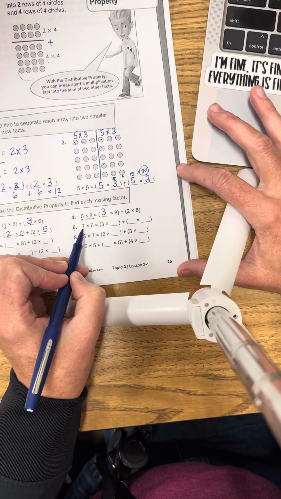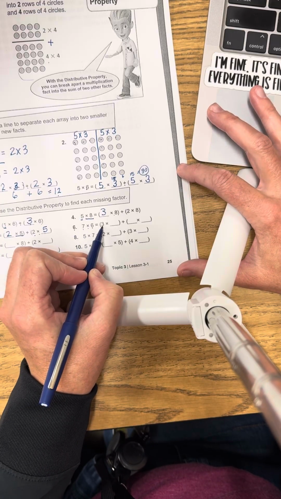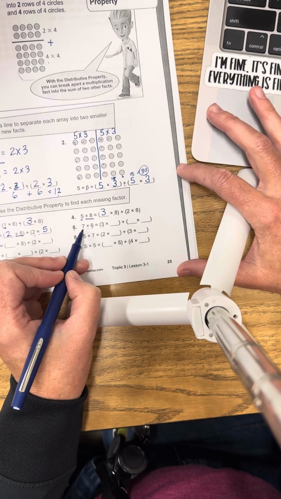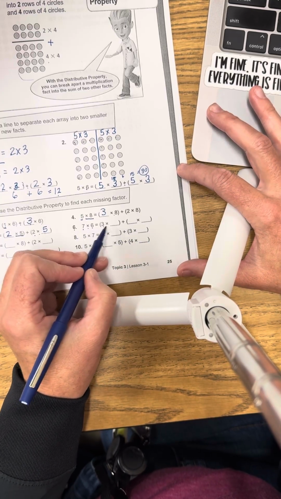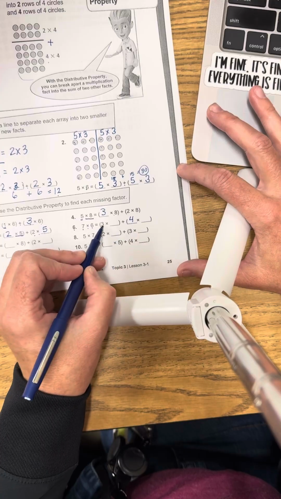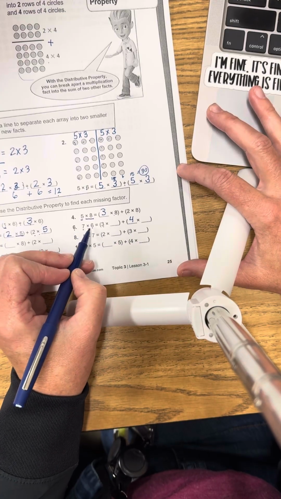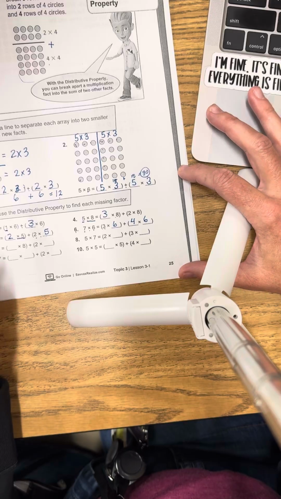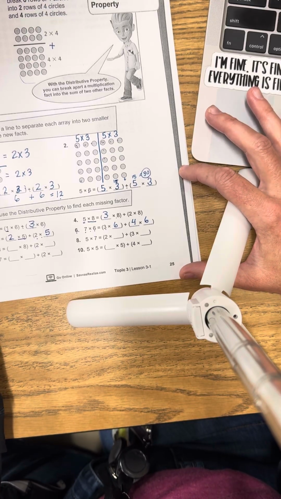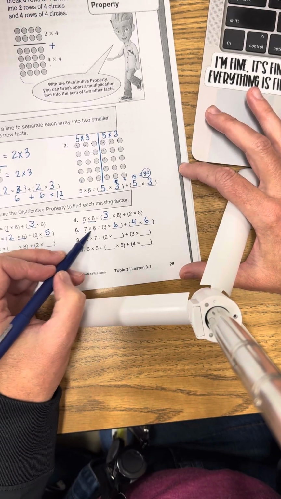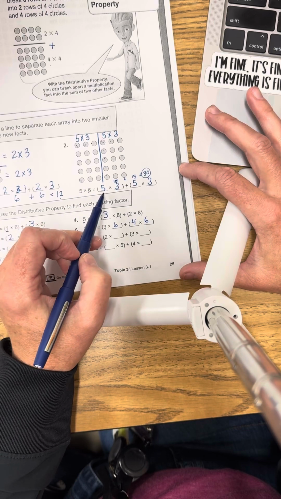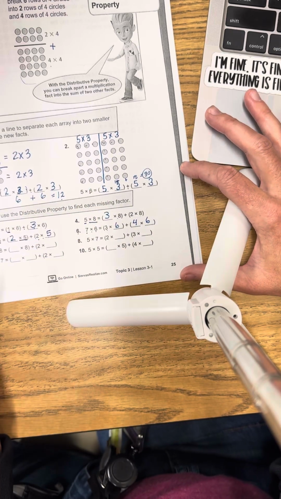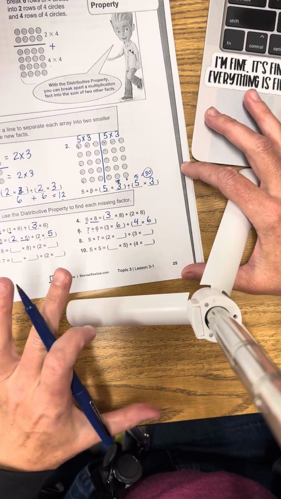In 6, I have 7 times 6. I notice I've got 3 times something plus something times something. 7 subtracted by 3 would put my 4 here. 3 plus 4 equals 7. The times 6 has to stay the same. I cannot break an array both ways. And so that means that one side has to stay the same, if it's the 5 rows or the 6 in each row, but something has to stay the same.